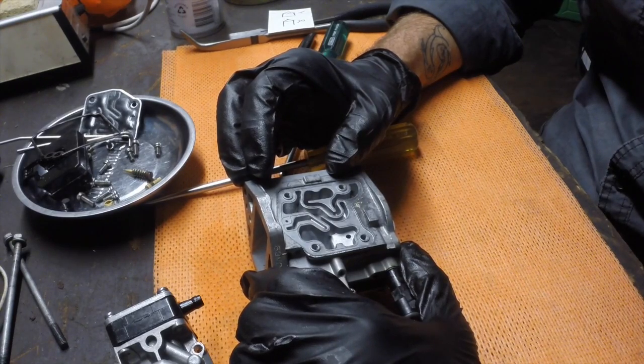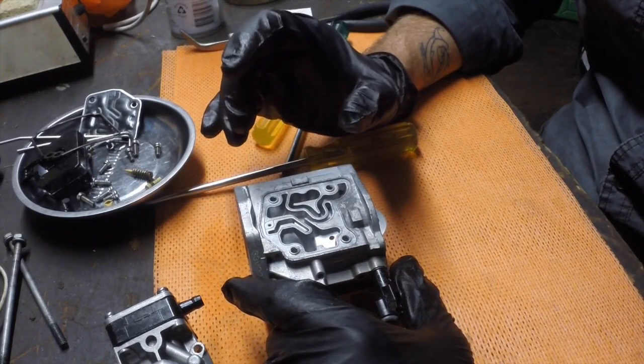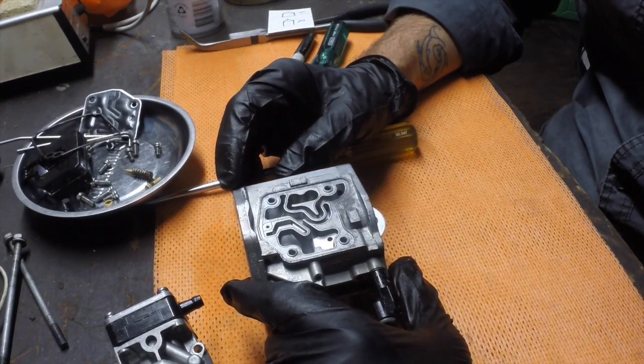Depends a lot on the condition of the carburetor. I mean, if a carburetor has been sitting around for a decade, yeah, different ballpark. But if it's just running a bit bad, it ran well at the end of last season, you let it sit in the garage for the winter and now it's not running so well, good chance this level of cleaning will get you back in action.